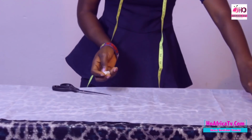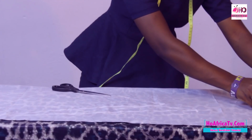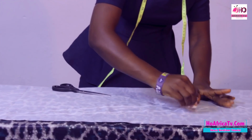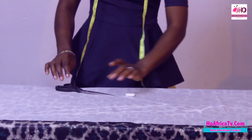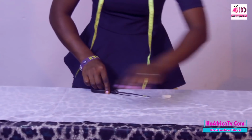Now from the shoulder, I'm going to bring out the armhole. This is my armhole, and I'm going to cut out, before cutting out the neck design. So let's cut this out first.